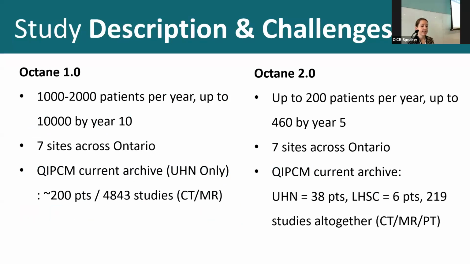So as in the previous cases, both the Octane-1 and Octane-2 trials are collecting imaging data from multiple different sites. However, the primary difference with Octane is that they're collecting large amounts of genomic data and tissue sample data, which is made available via another web-based solution called cBioportal, and this is managed by Dr. Trevor Pugh's team, also part of OICR. So the goal was to work with the cBioportal team to see if we could connect our imaging data with the cBioportal data as well.